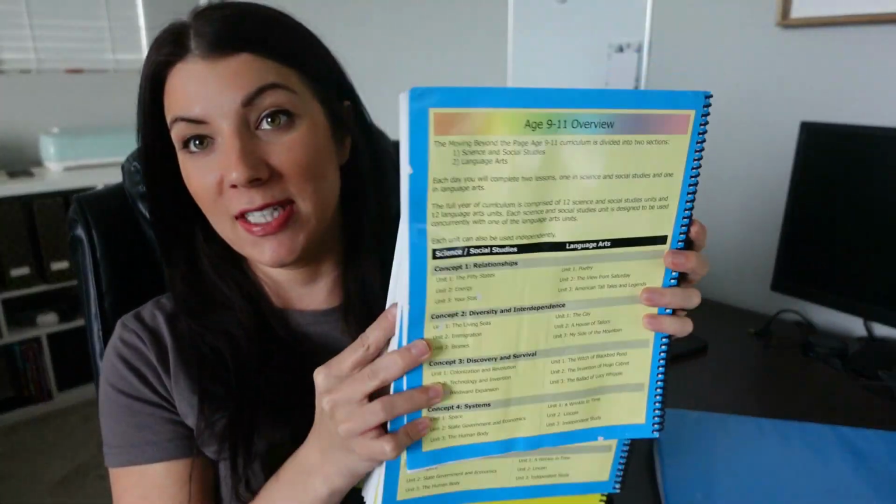First thing is I needed to pick a Moving Beyond the Page unit. I have a ton. I just made a video talking about how I went a little crazy and bought all of these different unit studies for reading. I don't like any of them, even getting into any of them, because I really like Moving Beyond the Page. It worked for us. We know how it works, and I have a ton of them because I bought a ton last year, so I just needed to pick one.